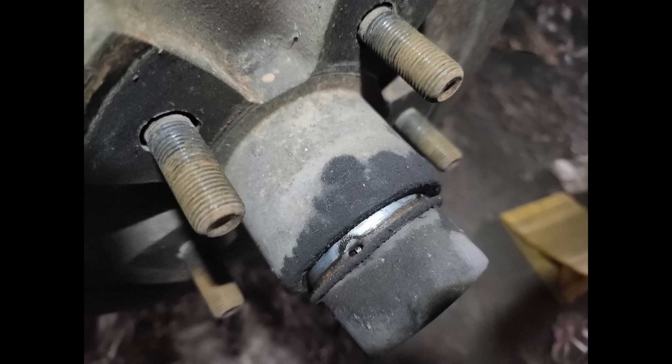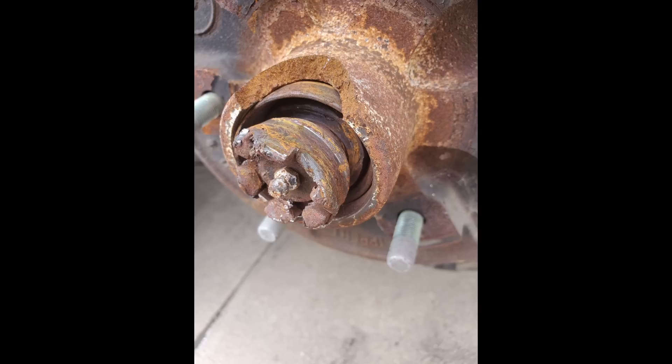If a wheel falls off on your RV, not only is your RV going to suffer a lot of damage and you'll be inconvenienced, but a loose wheel on the highway can actually cause fatal accidents. So why would wheels fall off of RVs? Typically it's because of improper maintenance. And unfortunately this often happens because RV manufacturers are in the bad habit of using a type of wheel bearing system on their RVs that encourages bad maintenance practices.